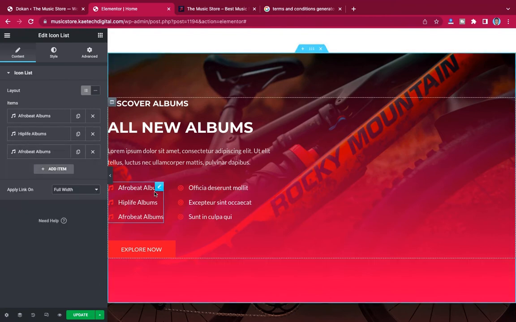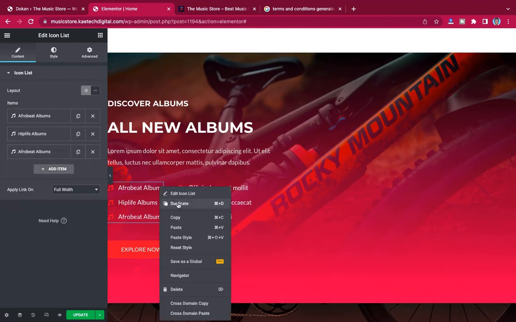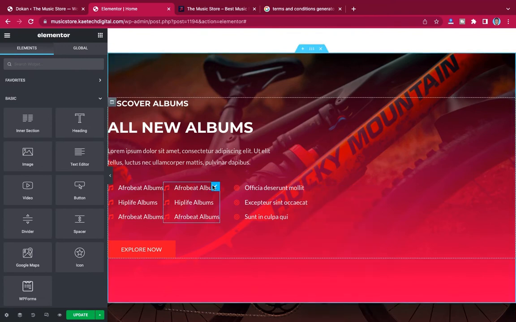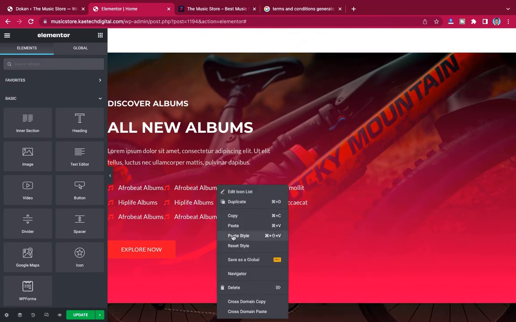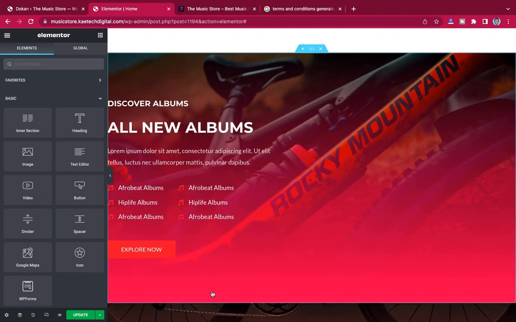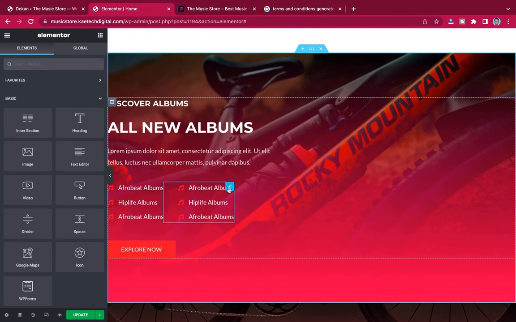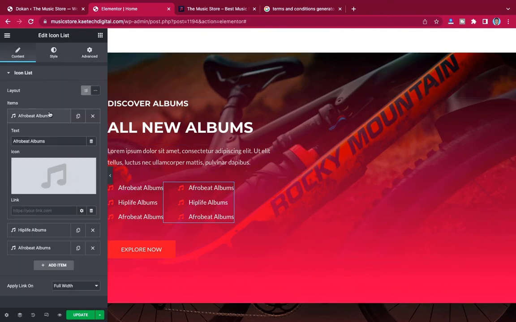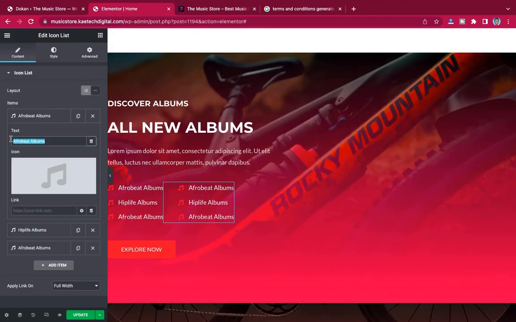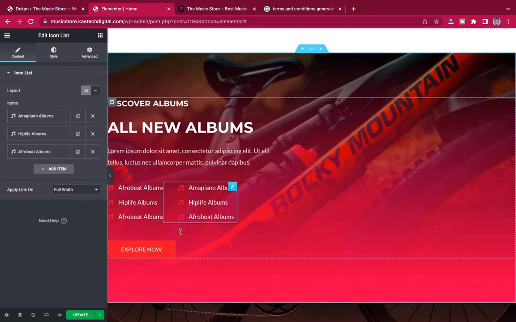And then what I'll do is I'll duplicate this section over here and copy this one, and then paste the style, and then also delete this one. So I'm going to get this one, then I can do the changes that I want to do over here. So if I go over here, this one says what? I'm a piano. I just copy and paste. Okay, so basically that is it.